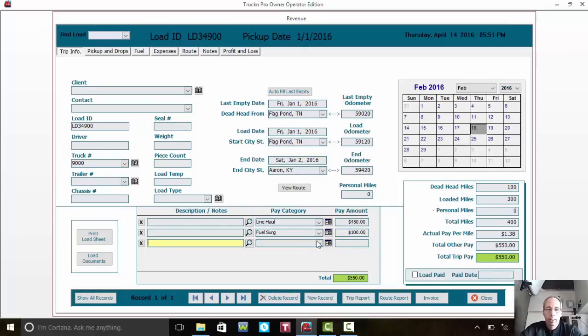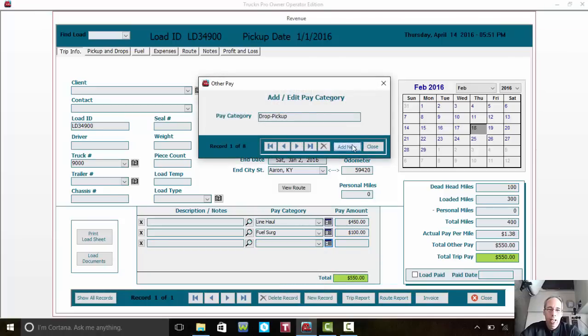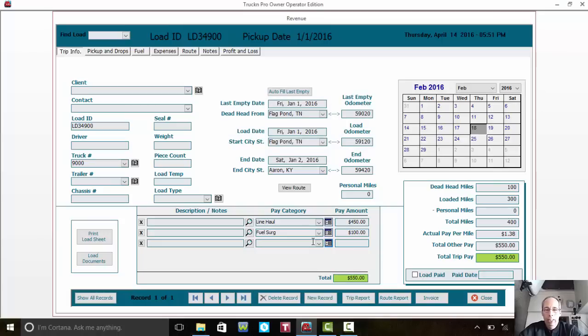So whatever it pays. Now if you have something in here like extra stop, let's say it had extra stop pay. All right, there's detention, drop, and pickup, and that. So if it didn't have extra stop pay in here, you could just click the box beside it, add new category, stop. It's a stop pay. You could add that in there. Okay. So let's say this thing had 3 stops. You got $50 a stop. So you pick stop pay, $150. And that's what it would be.